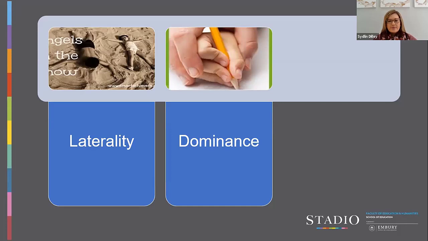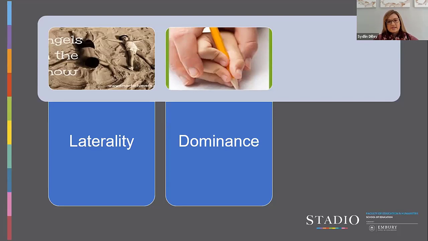So the midline is a line, if you imagine an imaginary line going from the top of your head right down the middle of your body to the bottom. So if you present a toy at the midline, the child will usually use the preferred hand to grasp and manipulate that object, and that reinforces hand dominance acquisition.